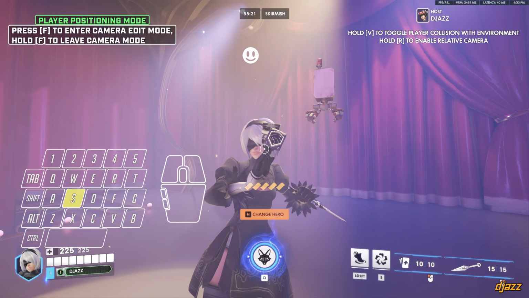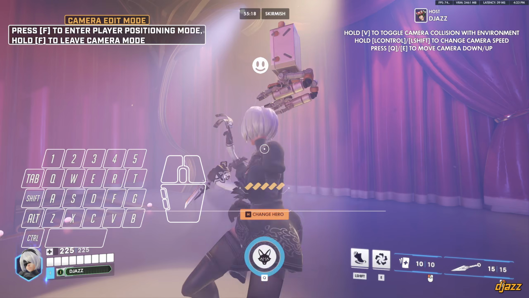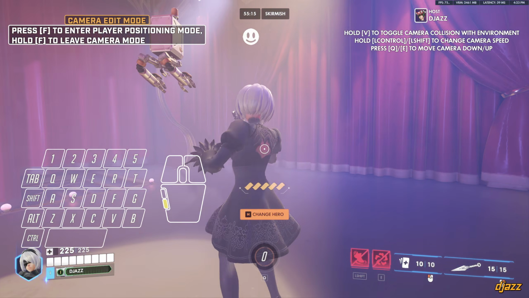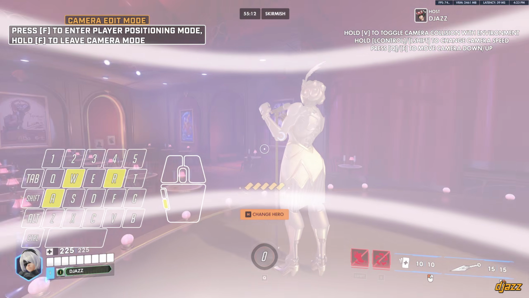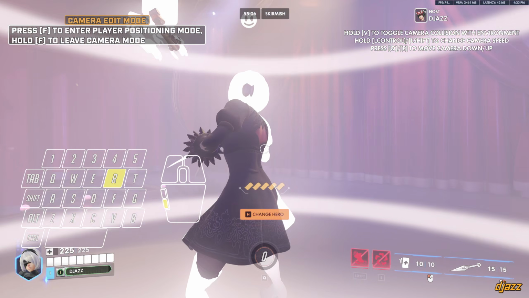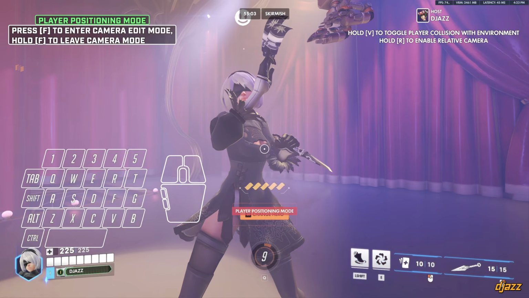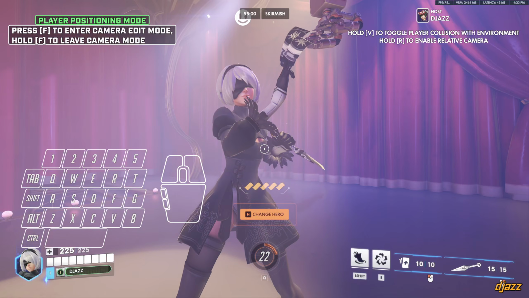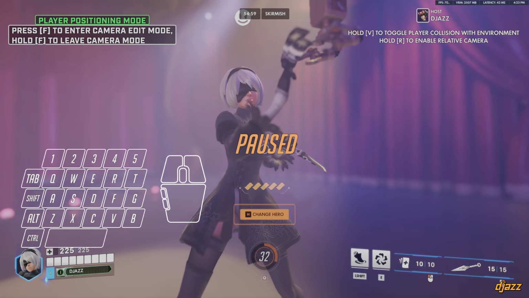And I also have a helper for that, so when you're in the camera edit mode, you hold reload, it will show a sphere. That will be where the focus will be when you pause the game. So I press the equal sign now, which will pause the game, and as you see, she is in focus. And I can take the screenshot. I just pressed F12 and I can unpause the game.